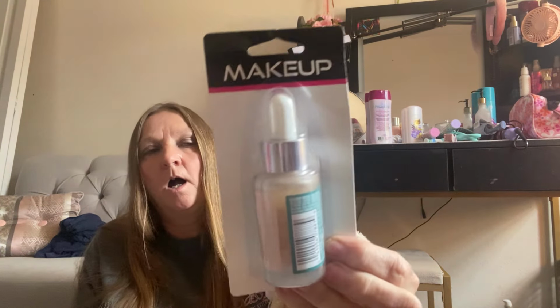I love it. What is this makeup? I don't even know what this is. It doesn't say if it's foundation. So you know what? I'm going to open this up. And I misplaced my glasses. Here they are. And I just want to see what this is. I'm just sitting back relaxing doing a video today because I have to stay off my feet. It says Maybelline New York Green Edition.